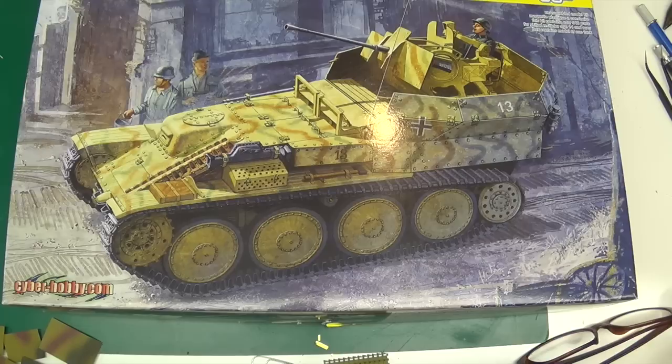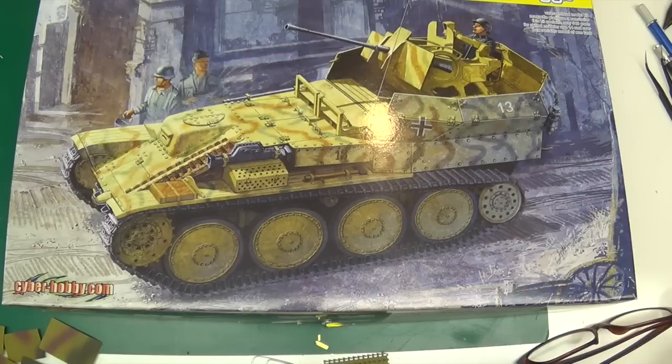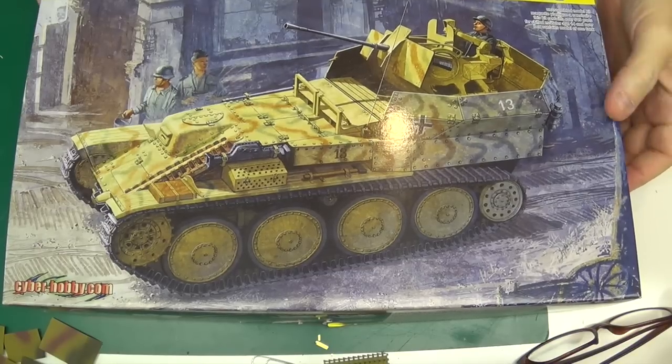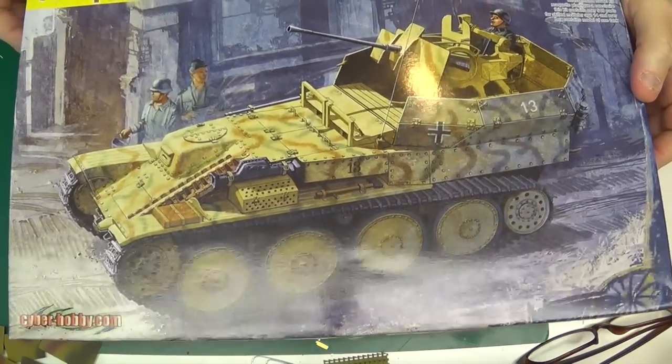Talking with Cohen when we started the Shadow build, I mentioned this kit and he had said that some of the Flak type kits can be a pain in the butt. And this very well may be one of them because, well, let's get inside and you'll start to understand why.